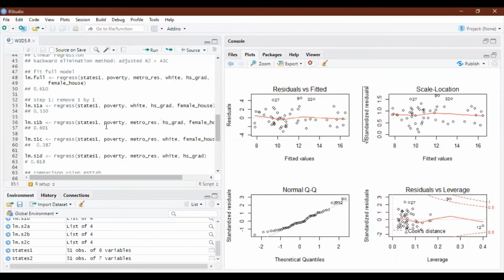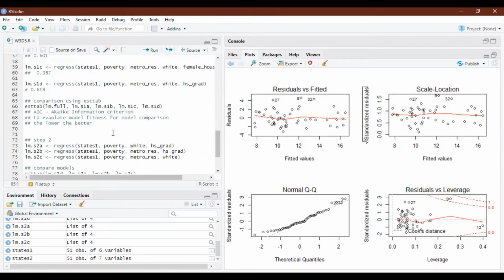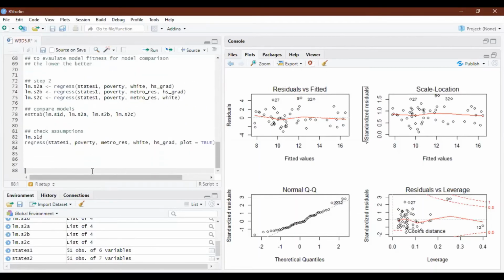So we will clear this up. You can manually remove the models you saved.